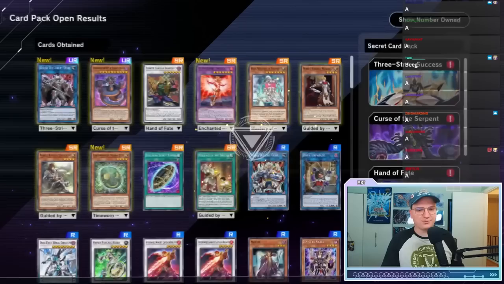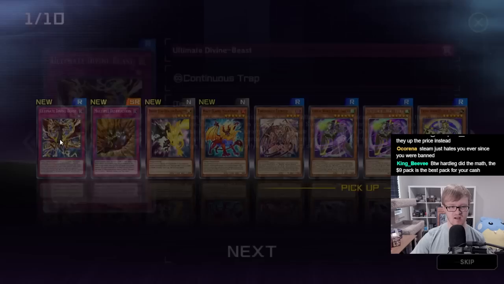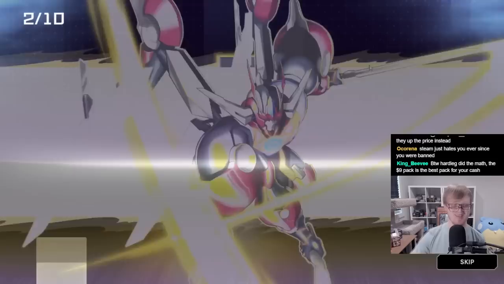10 more packs. Can we start tin-dangling Mr. MBT with these open? Oh my gosh, look at that. That's crazy. Yeah, our virtual world pulls looked very bad, I'm going to be honest, but the tin-dangle pulls looked like they were going pretty well. So we'll see. Multiple Destruction, kind of a funny card there, and Ultimate Divine Beast. We just talked about this on the channel not too long ago, actually. Ooh, okay, two holos. This could be big.